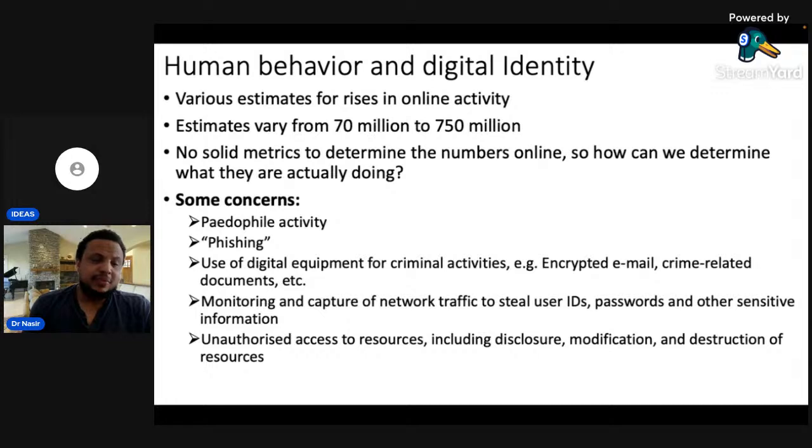Normally, some of the major cases that we have are related to pedophile activity and phishing, which is very, very common. These involve the use of digital equipment for criminal activities. For example, like I said, Yahoo boys are not hackers, but they use digital devices to perform their crime.